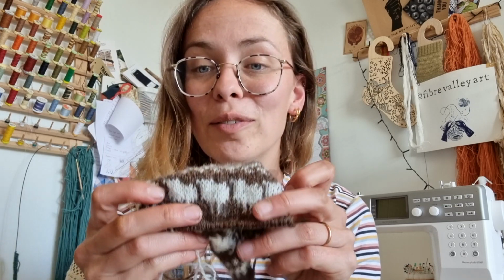One last thing as well, I wanted to show you a little pattern that I'm working on. So I'm helping out with the Tetbury wool show in October. I think it's October the 19th, which is in the Cotswolds. And I'm designing them a little sock pattern that everybody that buys a ticket will get. And I thought it'd be really fun for it to be sheep themed, seeing as the Cotswolds is a historic centre of wool and it's a wool show. So I'm designing a little colourwork sock that involves sheep.